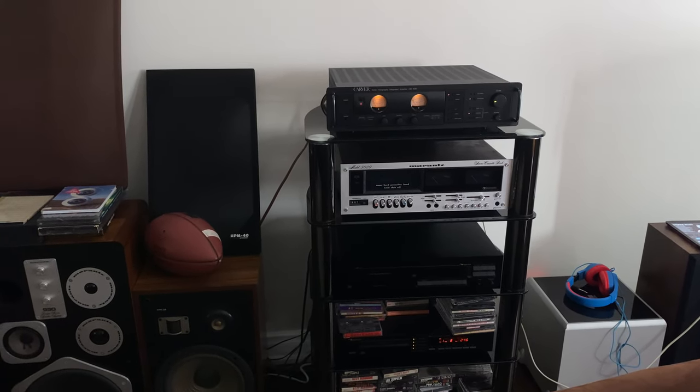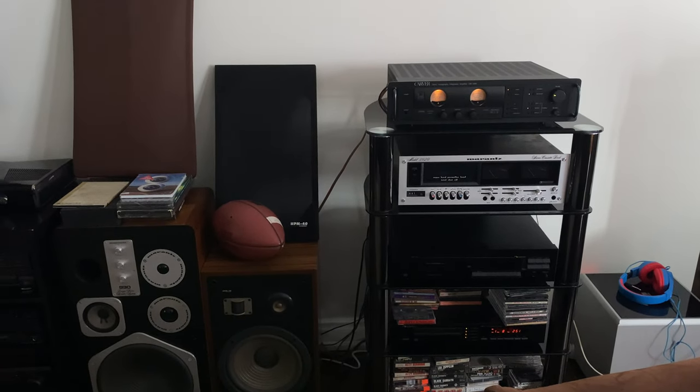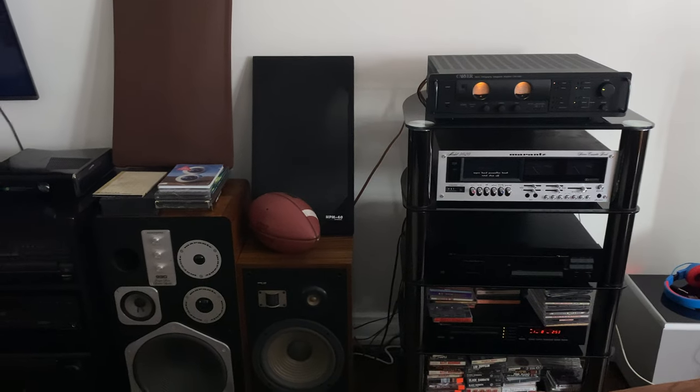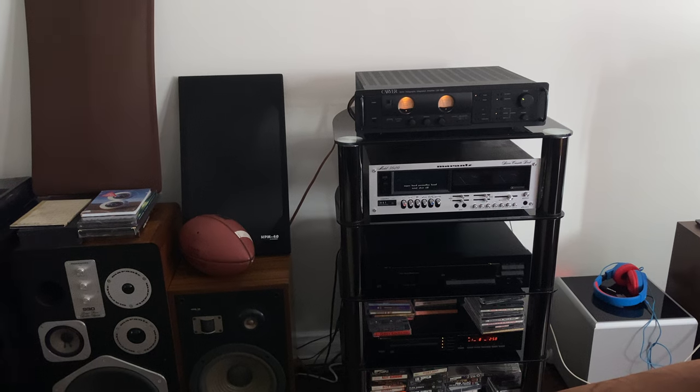Let me know how's the sound on the Carver CM 1090, Pioneer HPM 40 and Marantz 930. To me, the sound is nice.